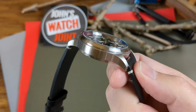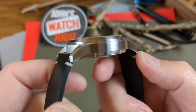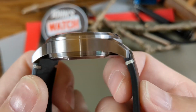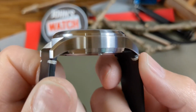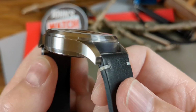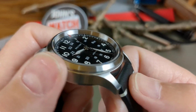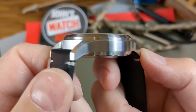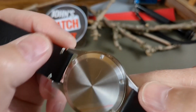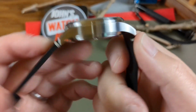One thing I do like about this watch is they've gone away from that bead blasted finish. You now have a really fine brushed surface on this watch. Look at the quality of the brushing on that. It's a satin-like brushing. It's very, very well done. You see they're horizontal there. There's no polished edges on this at all. And everything's done just to the nth degree. All the edges are just nice and rounded. There's nothing sharp. Beautiful turn down, so it sits beautifully on the wrist.